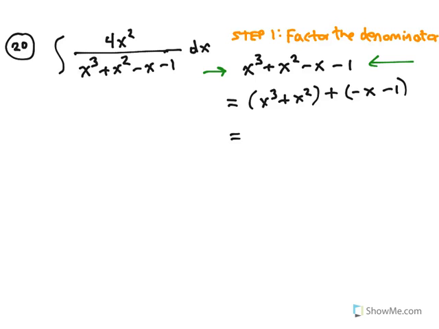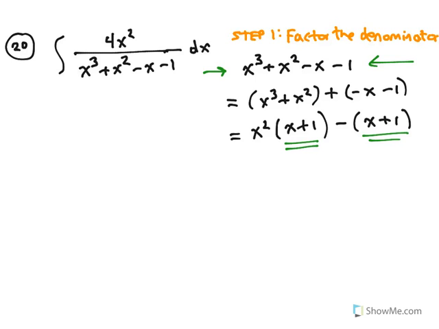So now let's go ahead and do that, and when you look at this denominator here, what you see are 4 terms. And when you have 4 terms and you'd like to factor, you can try factoring by grouping. So we're going to group the first 2 terms, and we're going to group the last 2 terms. And you can factor out the greatest common factor of x squared from the first group, and we're left with x plus 1. And you can factor out the greatest common factor of negative 1 from the second group, and you're left with x plus 1. And the reason why I factored out negative 1 from the second group is because I wanted to be left with a common factor of x plus 1.